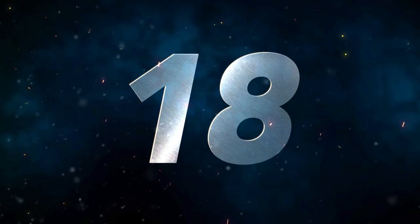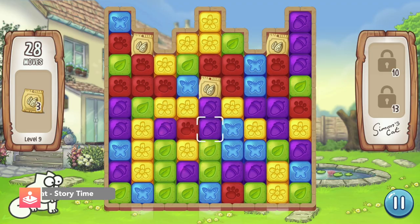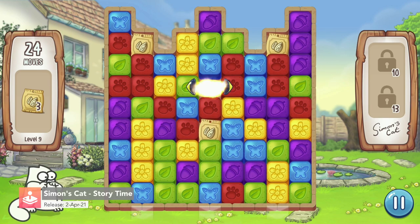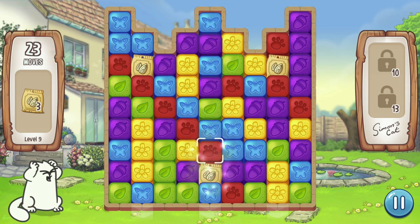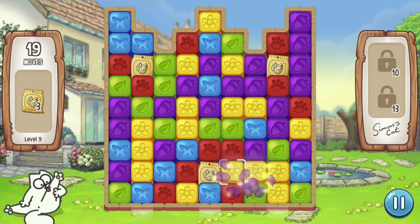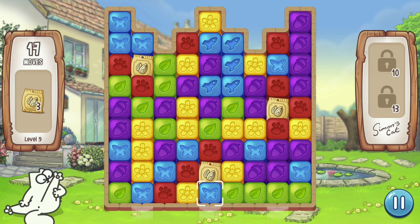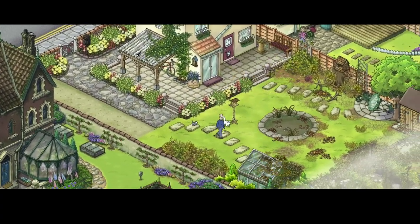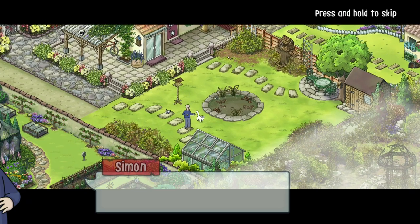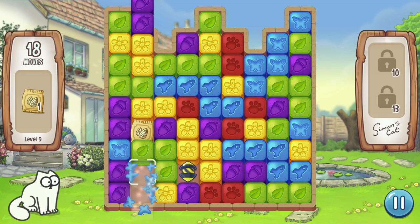Number 18, we have Simon's Cat Storytime. Match 3 games may not be for everyone, as they are more aimed at casual gamers, but at least this version is a premium experience with no paywalls or misleading advertising. Simon's Cat is based on the popular animated series. You'll solve Match 3 events to help the community rebuild the gardens before a new building site replaces it. Play this game on iPhone or iPad for the best experience.